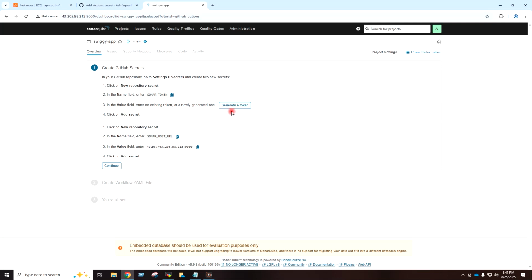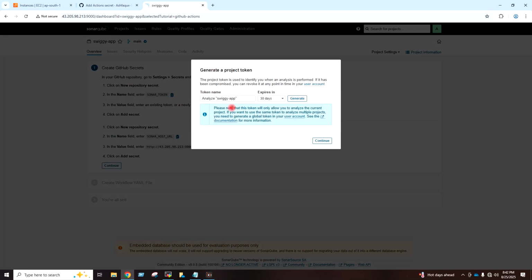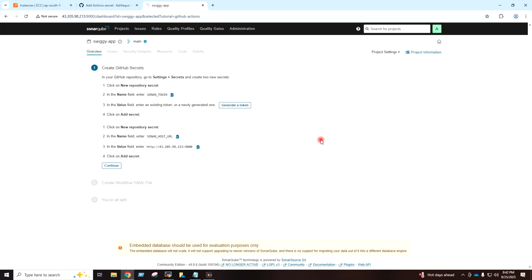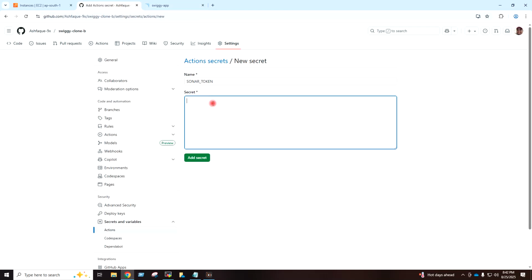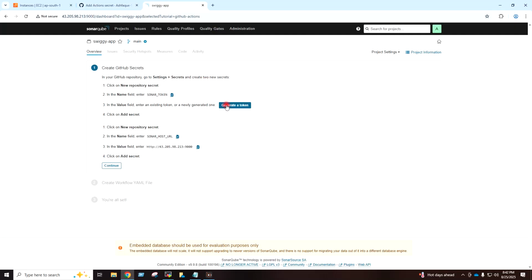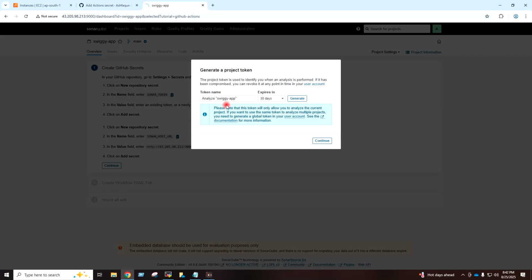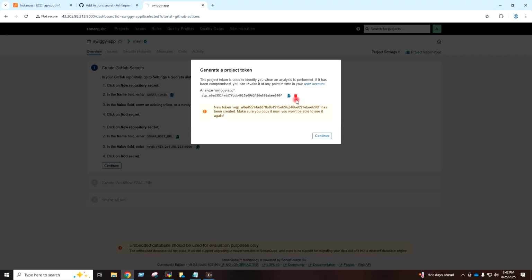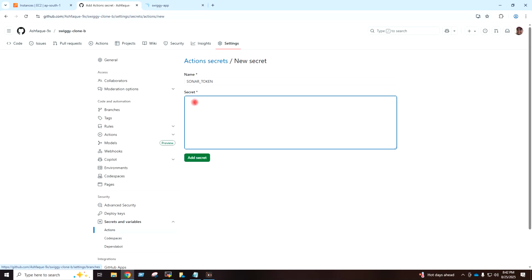I will click on generate a token, continue. I will copy the token. I will paste it here, add secret.